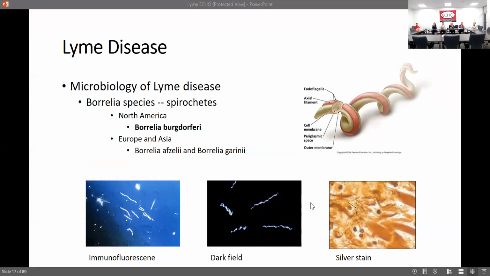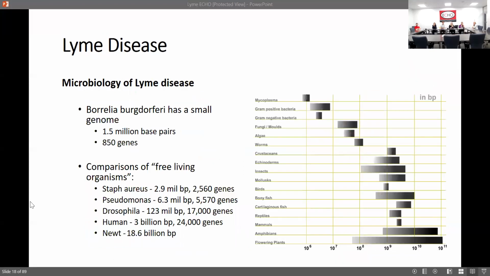It's too tiny. One of the coolest parts that I share with patients is that this is a simple organism, and there are clinical sequelae to that. Look at this bug. It has a tiny little genome. Only 1.5 million base pairs, which I didn't know what that meant. I'm like, I don't know, is that a lot or is that a little?